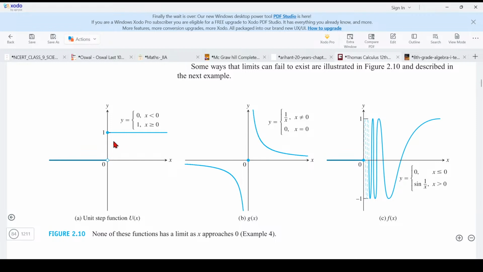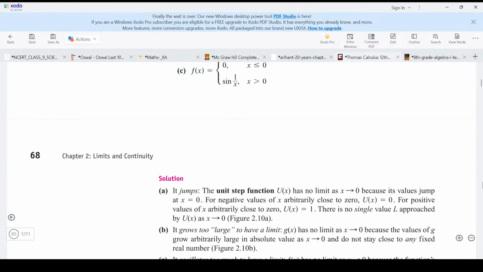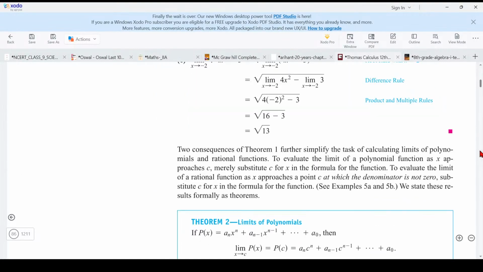So there is no point which is defined where the limit doesn't exist. When you claim a limit, you should get very close to that number, as close as you want. So when you claim that a limit is 0.5, then if I say, give me an x where the value is between 0.5 plus or minus 0.01, here you cannot do it. In this case, you can do it. Understood? Otherwise I'll give better examples. That is the epsilon delta definition. I will show you with a better example.